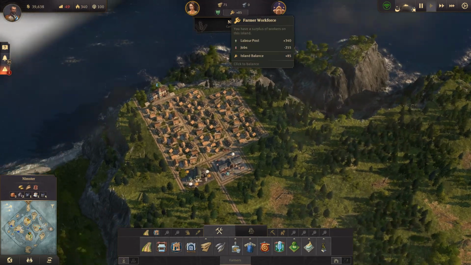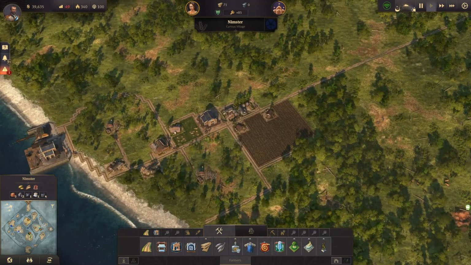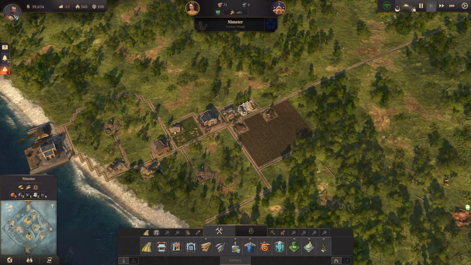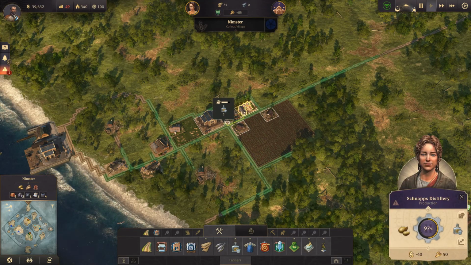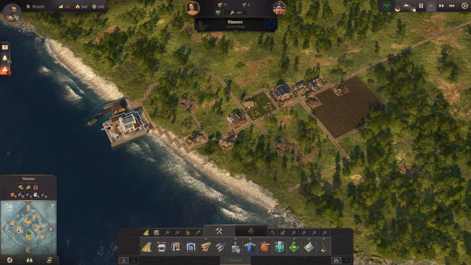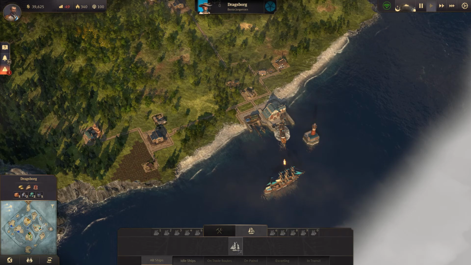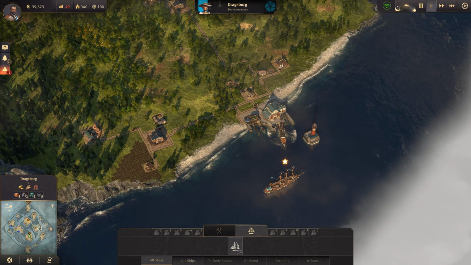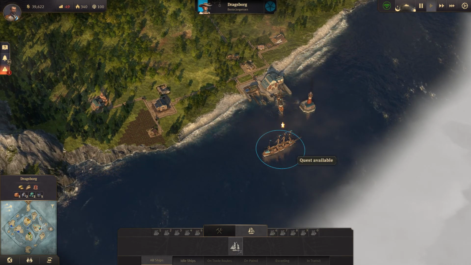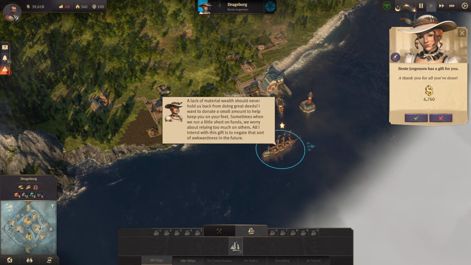Anyway, we have 85 farmers that we're not doing anything with, and we have provided them with all the things that they need, including 2 distilleries. Nothing special. Now, meanwhile, Bente over here has a quest for us as well. And since she is an easy AI, the quest shouldn't be too difficult, and it's a good way for easy extra money.